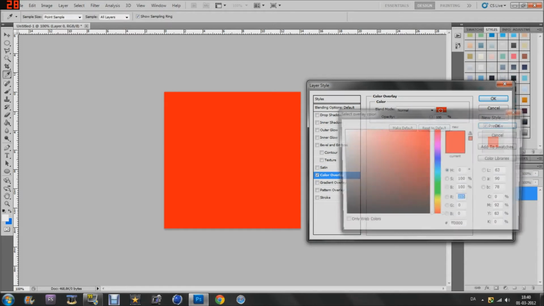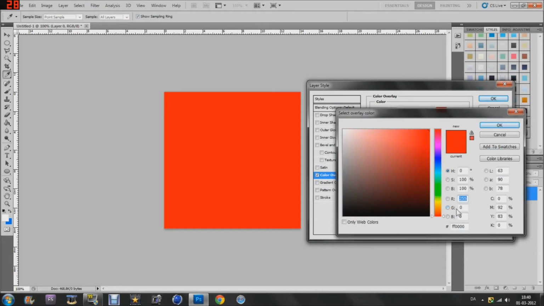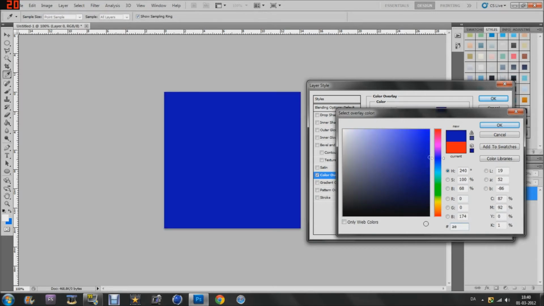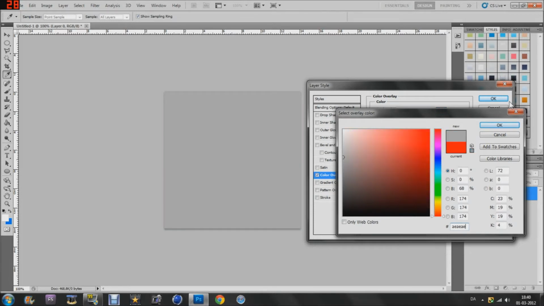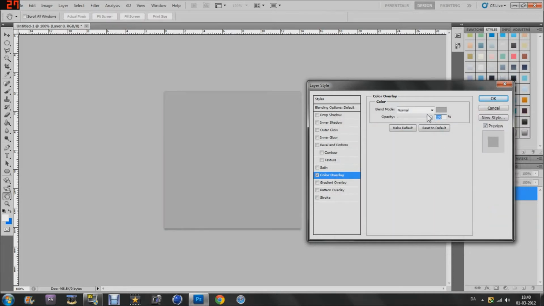Just pause this video whenever you want to get it best. Change the color to AEAEAE. That's about right. Now change the opacity to 86.